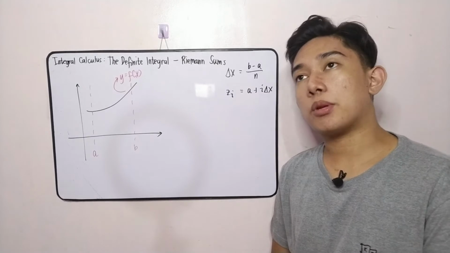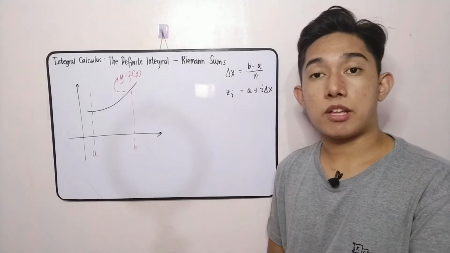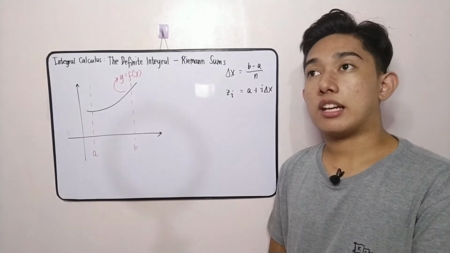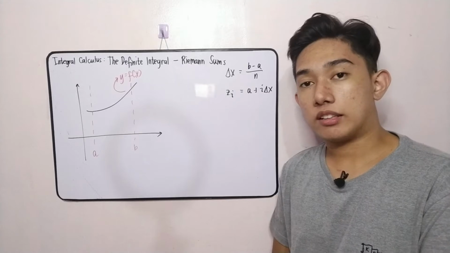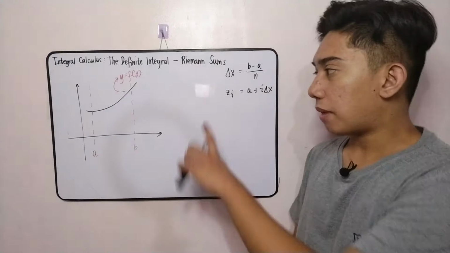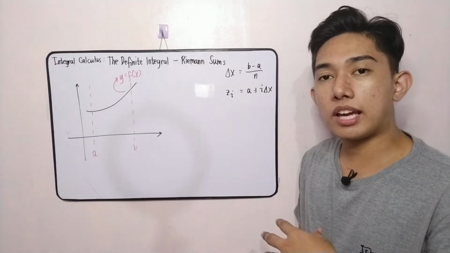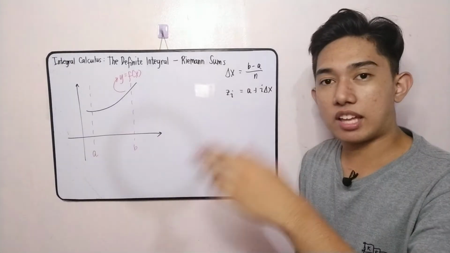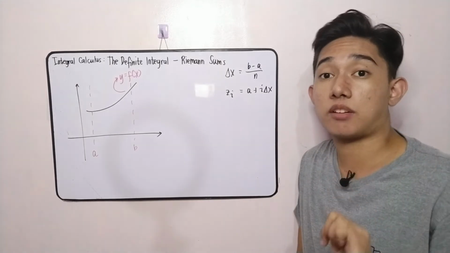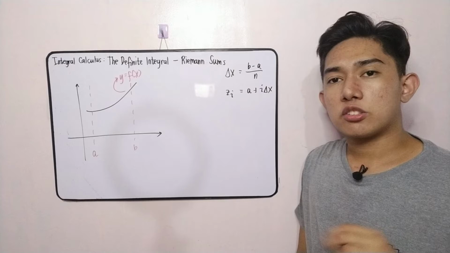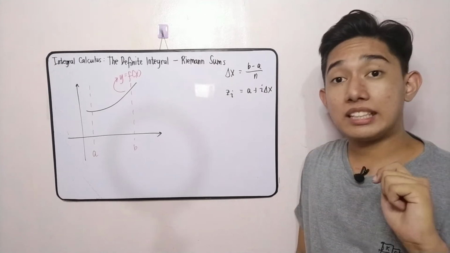Remember, basically, when we solve for the area of the rectangle, we just multiply the dimensions, length and width. For the circle, we have pi r squared. For the square, we have side times side. But in this case, if we use the area of the plane region, how can we get the area given the intervals and the function? How can we get the area of that region? It seems difficult, since we have sides that are not accurate.